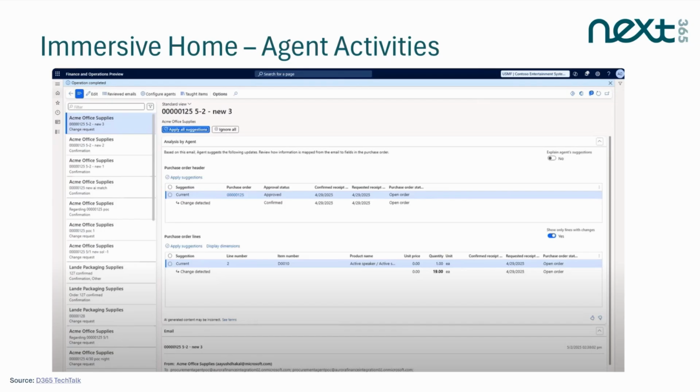And then what's awesome that I find really a nice control is on the bottom of the screen is the actual snippet of the email. So you can review the actual email, the language, and verify, confirm if the agent actually detected or picked out or extracted the right pieces of data that needed to be updated. And if you agree to what was suggested, then you can click on yep, go ahead and apply the changes, and it will update your PO for you. Again, you don't actually have to go into the PO yourself. You just go into this immersive home, look at the changes, and then make the update.